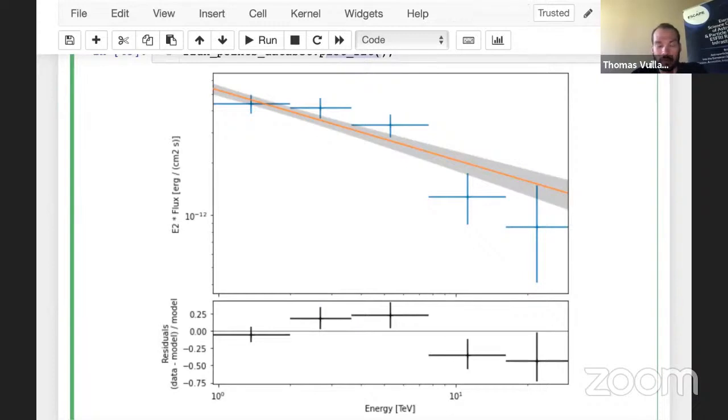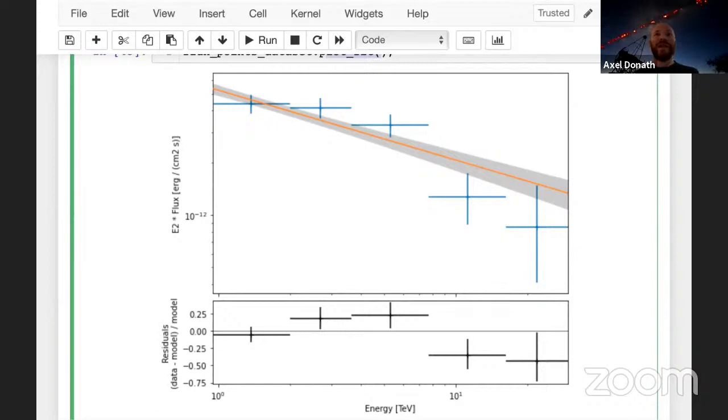First one, a bit specific, but what does the containment correction do? Yes. So containment correction is a concept that comes up for a spectral analysis that is based on a region. If you assume that the angular resolution of the instrument, so the PSF or point spread function, is limited, then it has a certain size, and this means the events have a probability distribution.